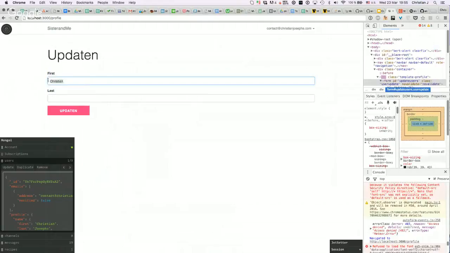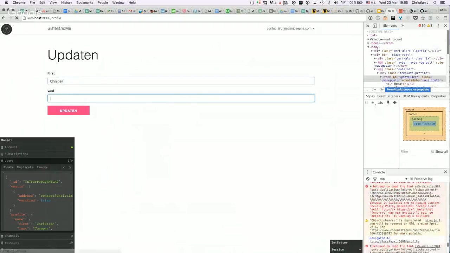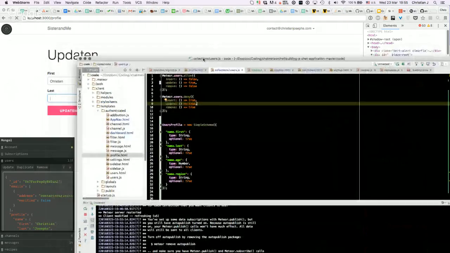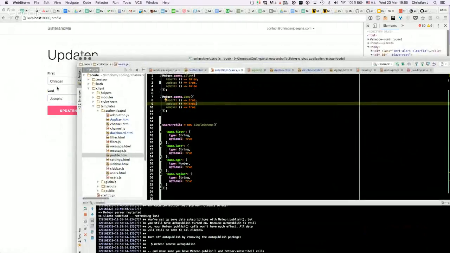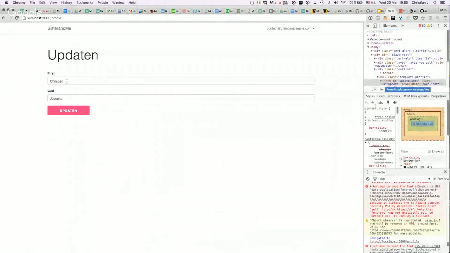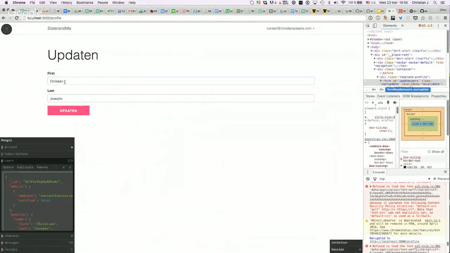But now the last name didn't show up. It doesn't show up because, let's look at the code. First profile.name. No, it shows up. It was just an error or something. Okay. And now I just want to try if it works. Oh, still doesn't work. Because you have a deny rule.